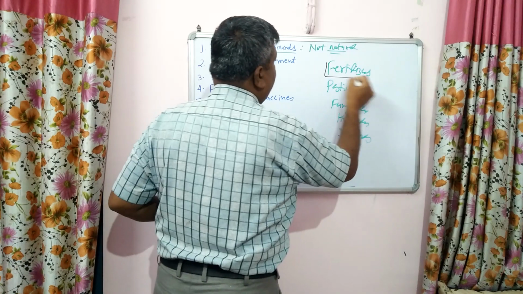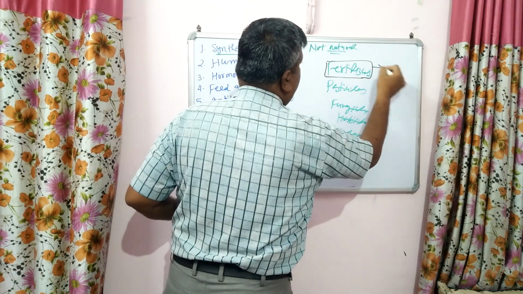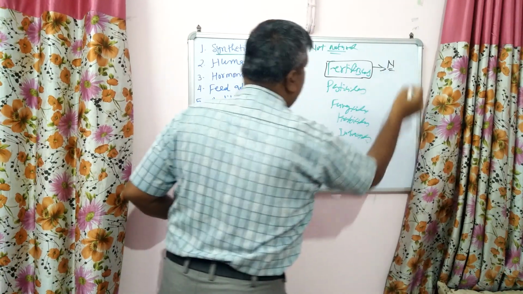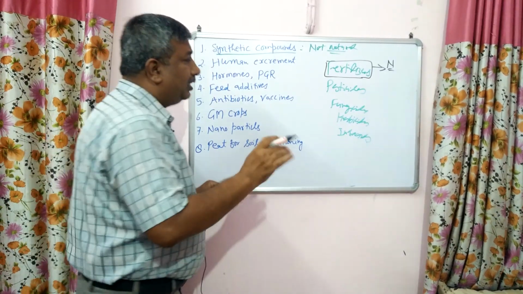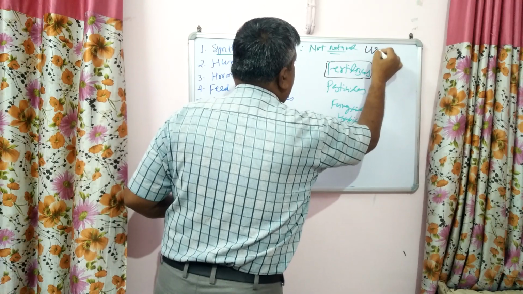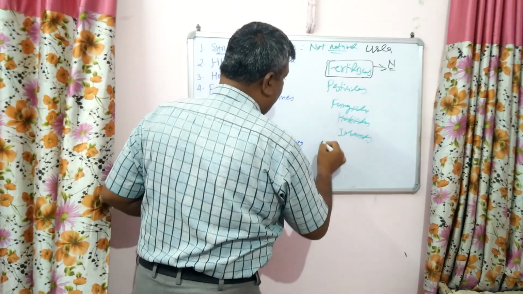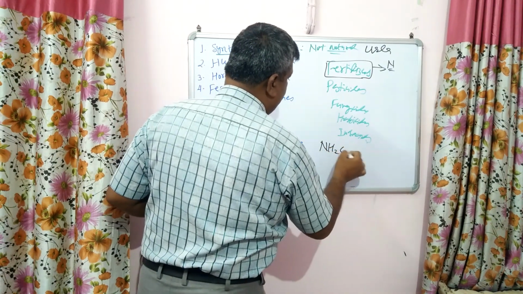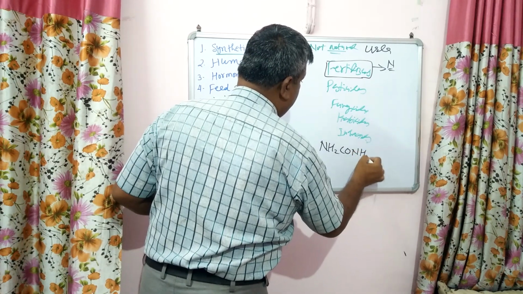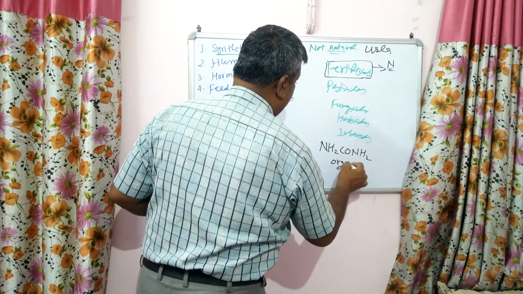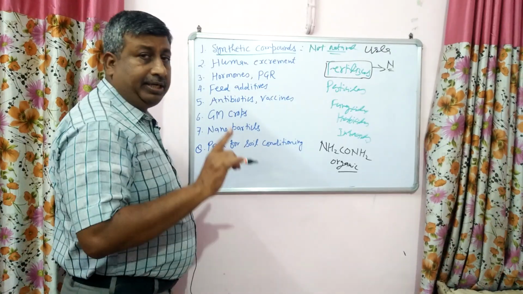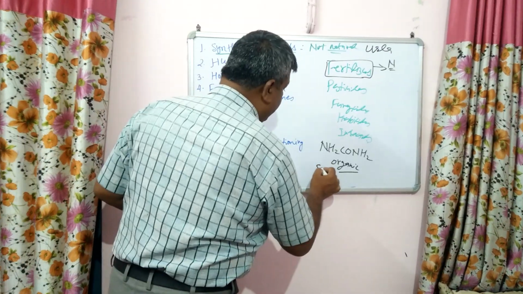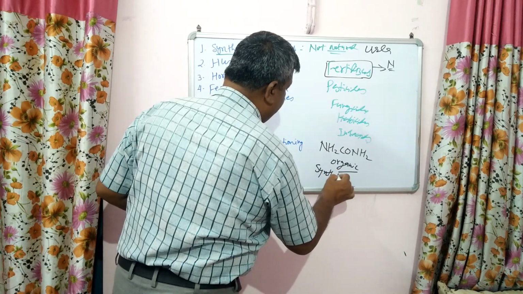Particularly in the case of fertilizers, nitrogenous fertilizers are totally prohibited. Any type of nitrogen fertilizer is not allowed, not used. Urea is not used. Urea is organic; its formula is NH2CONH2. If we see, this is an organic compound. Urea is an organic compound, but it is not used in organic farming because it is synthetic. It is produced in the factory.